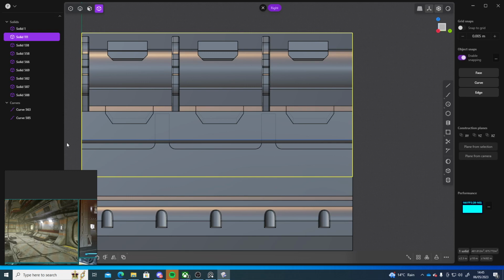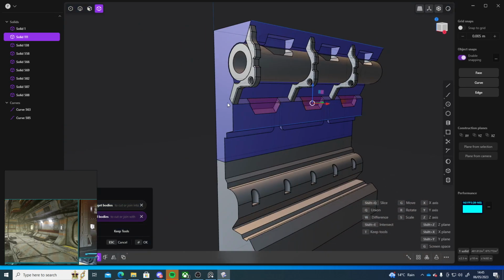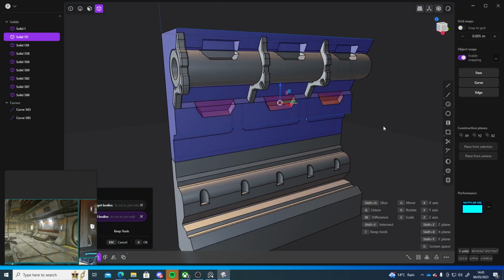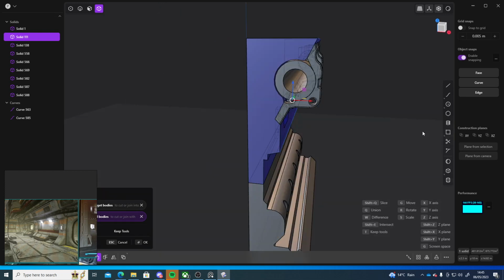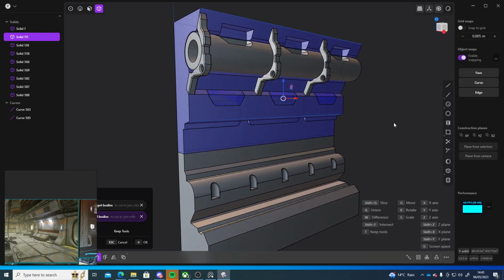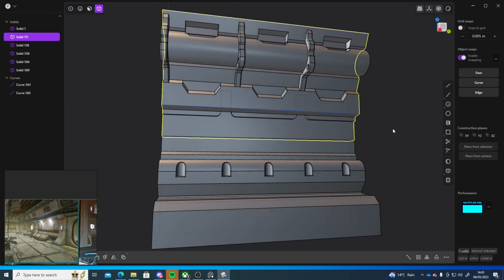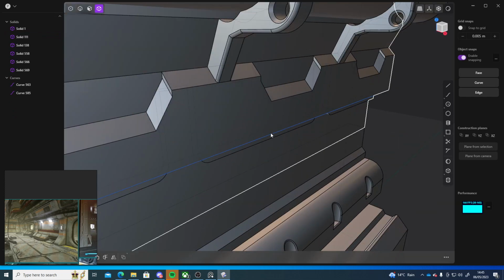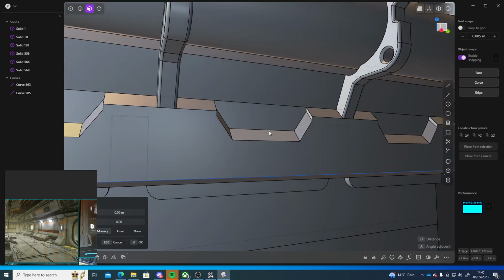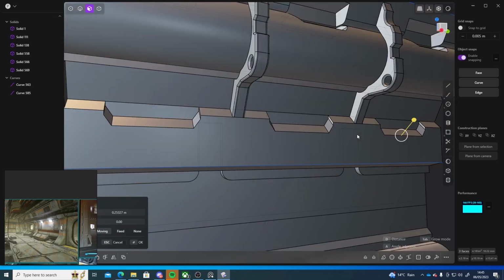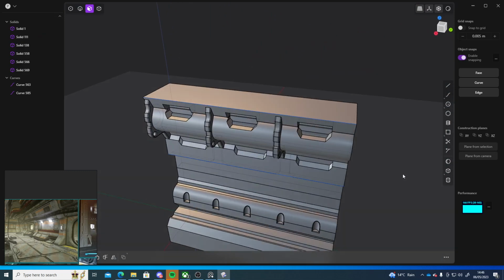Then I can grab this one. Press Q, select these. And is it Shift E to intersect? Actually, no. Shift Q to slice. Actually, W for difference. I'll just do the difference of it, like so. And it looks like that, which is working pretty well. I'll grab these, and I'll just pull them out, because I don't want it to be too extreme. Something like that will do.